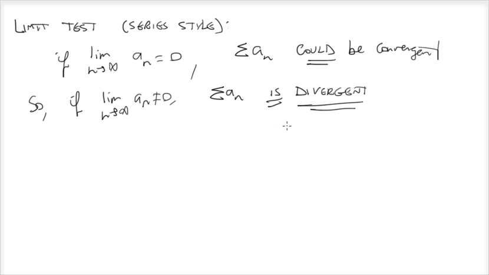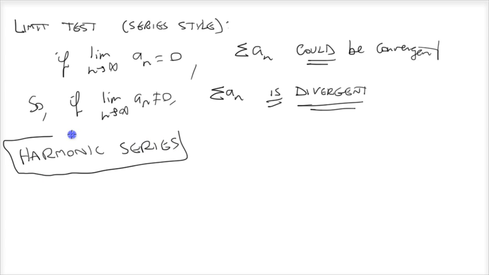So, now I'm going to tell you about one of the most common kinds of divergent series. It's so common and so easy to use for comparison tests, which we're going to be talking about in the next video, that it has its own name. It's called the harmonic series.